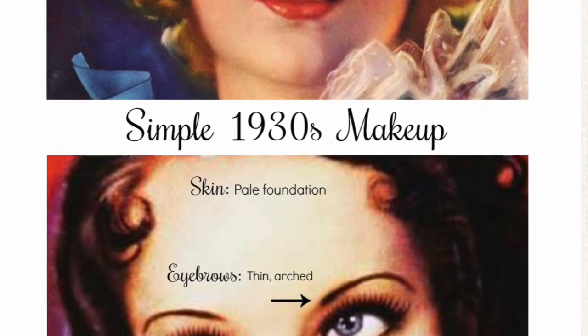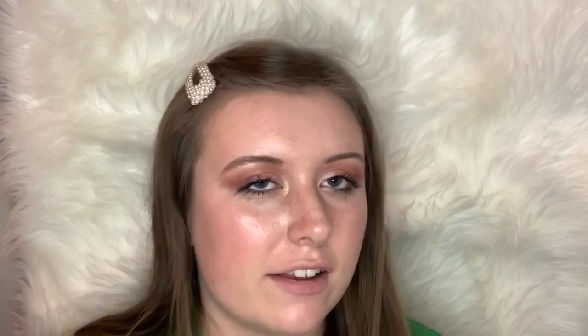In the 1930s, makeup became super popular — it was booming and it wasn't considered a trashy thing anymore; they thought it made you look really elegant. Eyebrows wanted to be very arched and thin, and if you're going to fill them in with color, it has to match your hair color. For lips, they wanted you to paint on a super pale pink color that matched your blushy cheeks. They also really liked dark long eyelashes, and shimmery jewel eyeshadow shades — which are also my favorite. Basically everything I listed is what I do to my own face, so I would be rocking the 30s — except I need that highlighter glow.